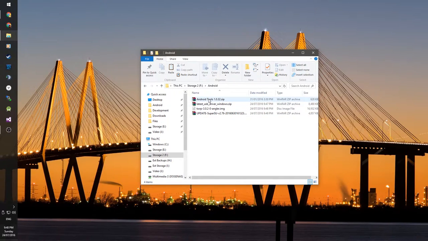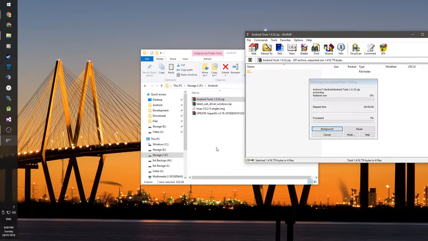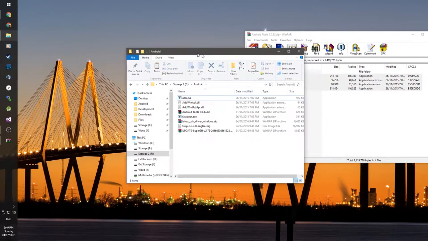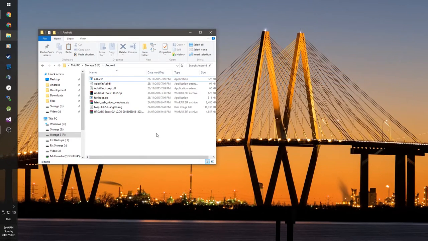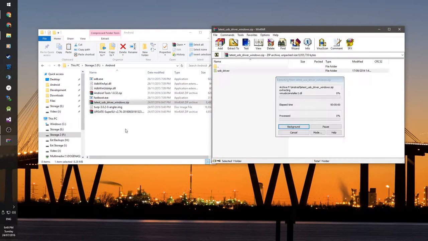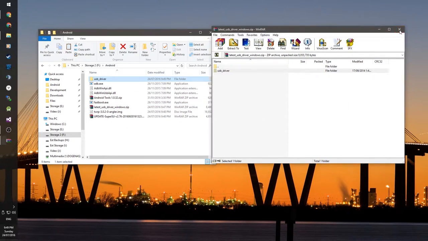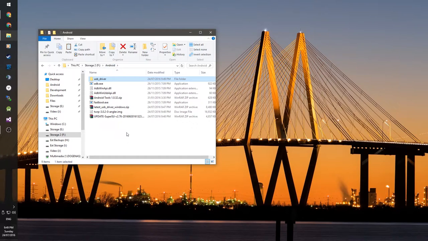Now we're going to prepare a little folder here. So we're going to open up the Android tools zip file. I'm going to double click on it. And basically what we're going to do is extract these four files outside so it looks like this. We can close this one now. And we also want to open up our drivers and just extract the usb_driver folder. And inside we have these INF files, cabinet files, I think it was. But anyway, we have those USB drivers there.